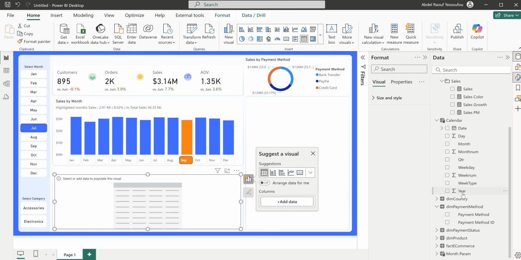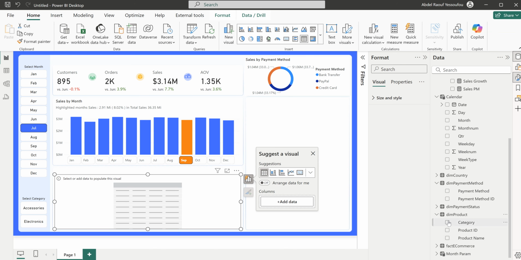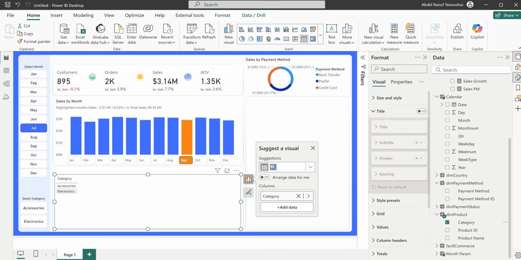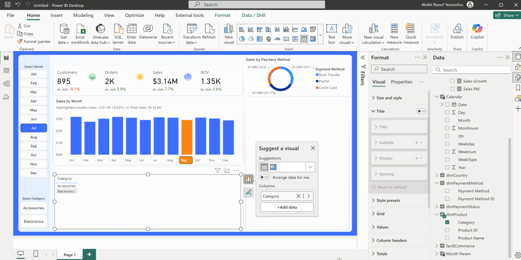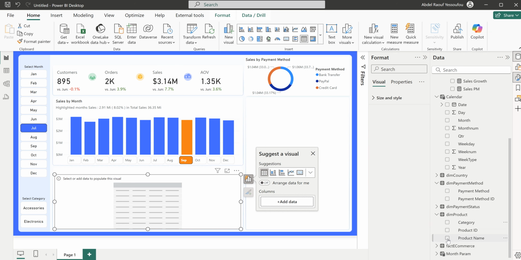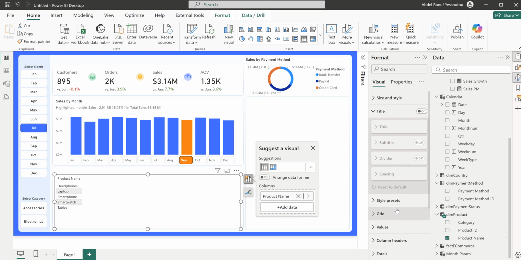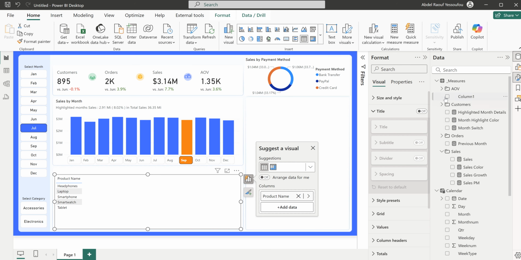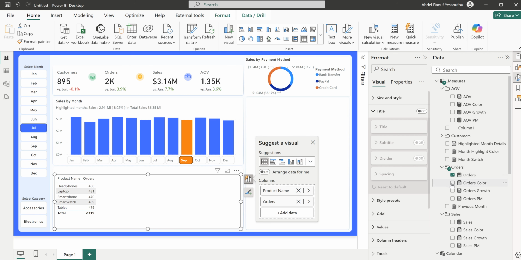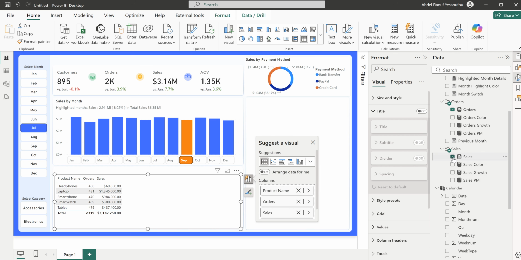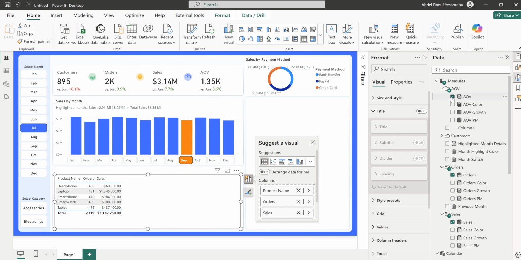For the table, what we need is the product, so here we need the product, not the category, the product, the orders, we need the sales, and the AOV.